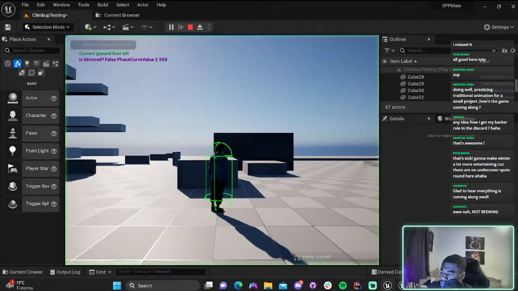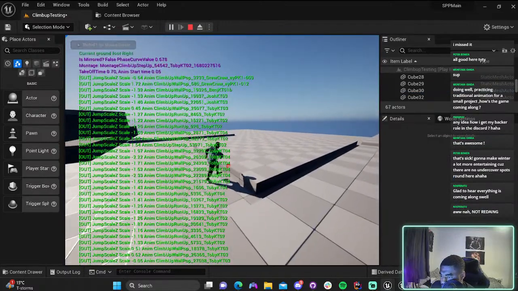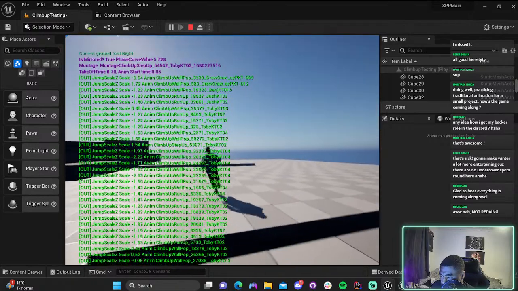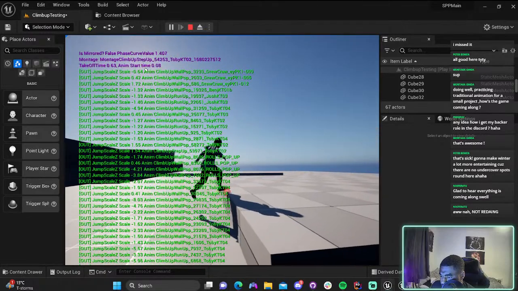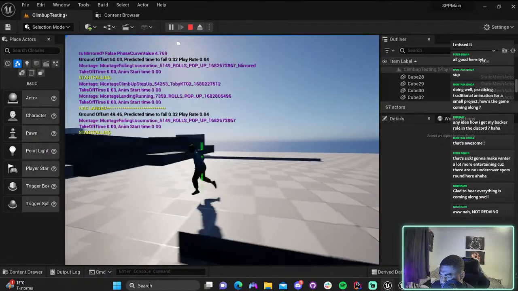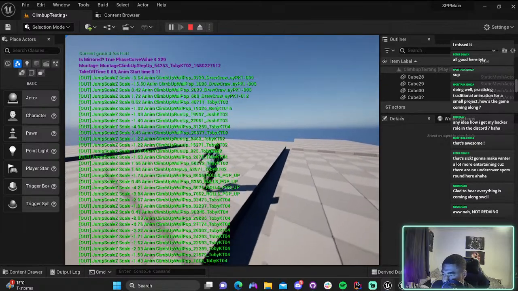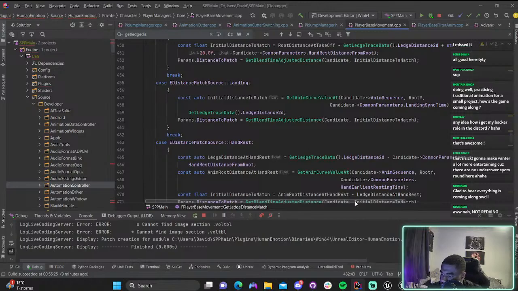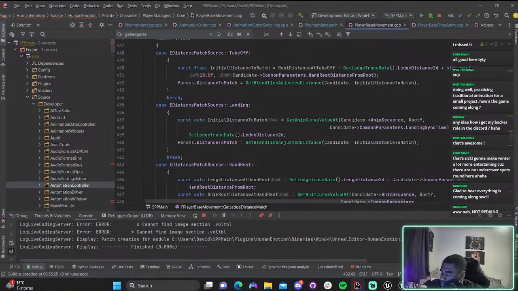Annoyingly though, the step ups and stuff work fine. They make it on just fine. But I think it's because when it lands, it's just on. They overshoot. Maybe this one's not as forgiving.